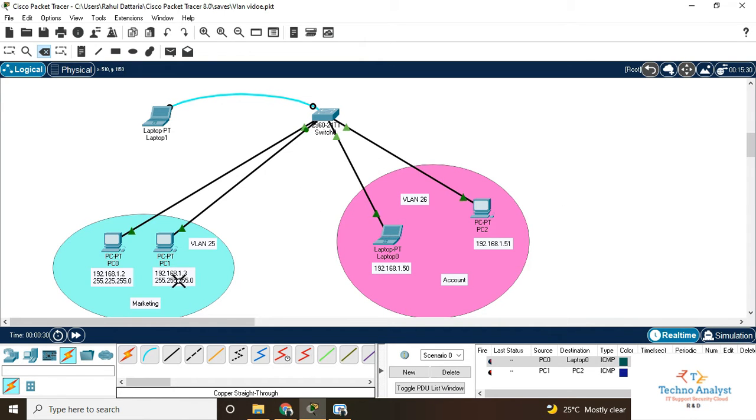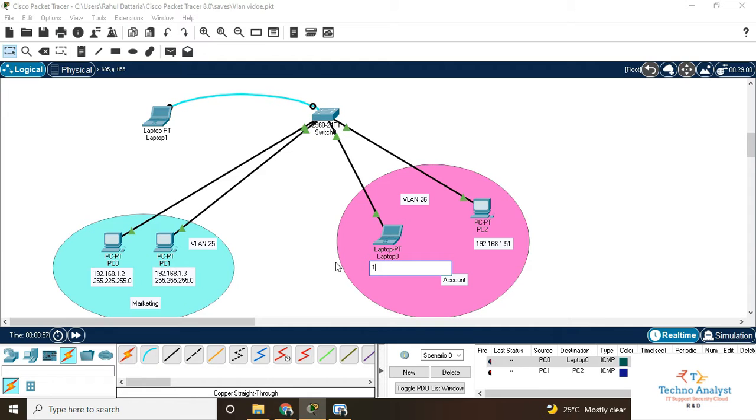We will keep all these settings as they are, but we will change the network over here. We can choose 196.1.3 and here we will choose 196.1.50. So I will change the series, like all the network series from the accounting team. We will choose any class A IP address, like the 10 series.